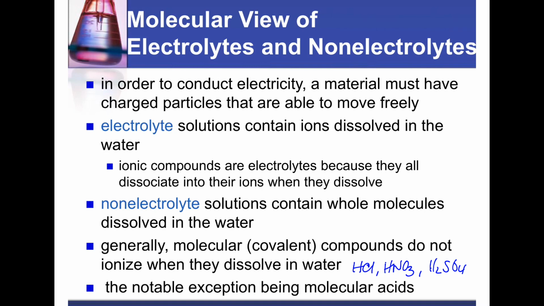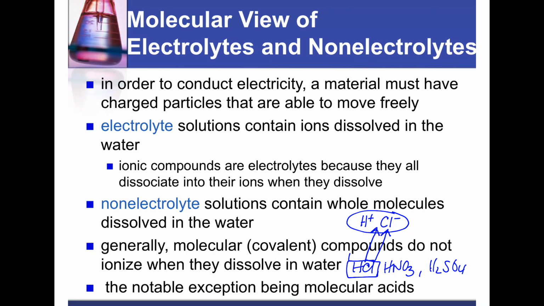And the reason why these are exceptions is because when you put hydrochloric acid in water, it ionizes into hydrogen ions and chloride ions. That word ionizes means that it wasn't ions before, it was a molecule, but now it has produced ions. That's different than dissociation. Dissociation means that it was ions before, and now they've just moved away from each other. That's not what happens for our molecular acids. They were molecules, they're turning into ions, so we call that ionization. So they ionize to make hydrogen ions, and for hydrochloric acid, chloride ions.